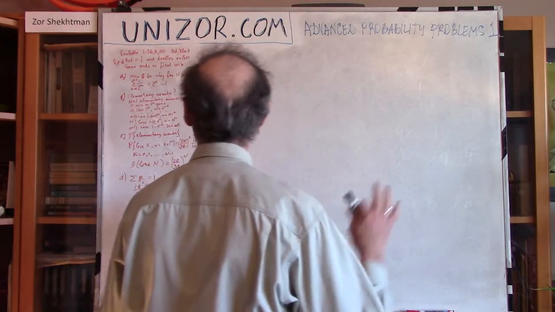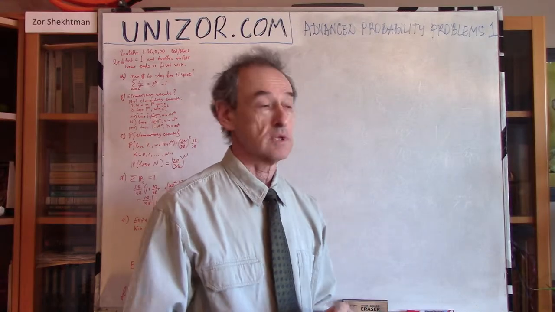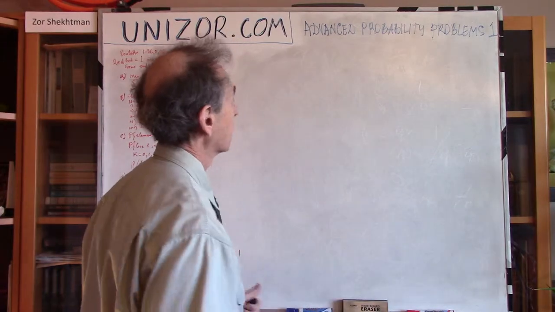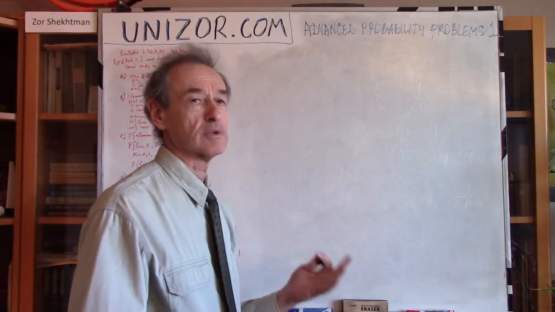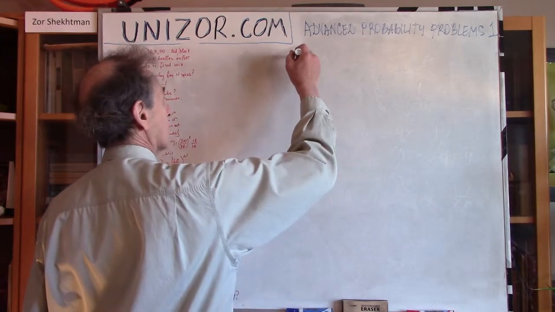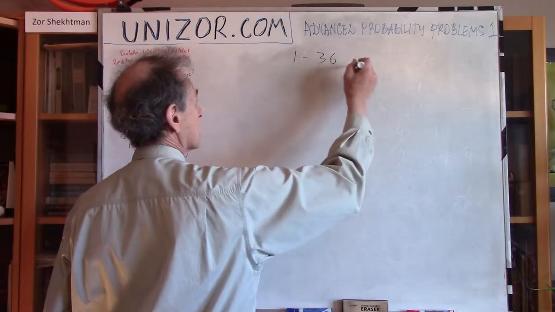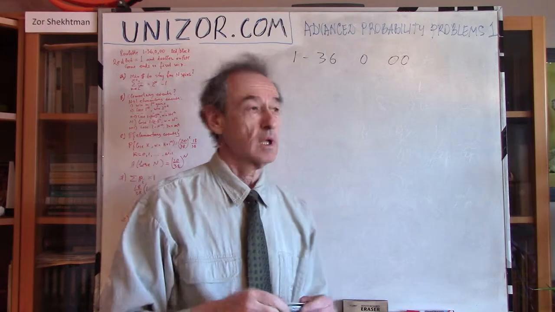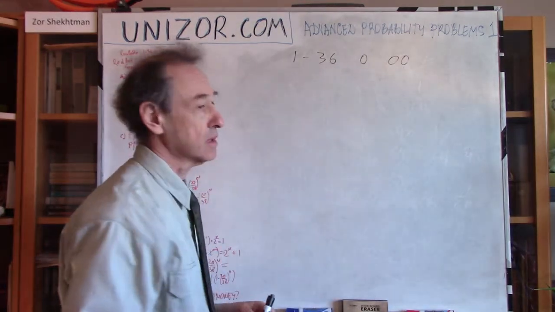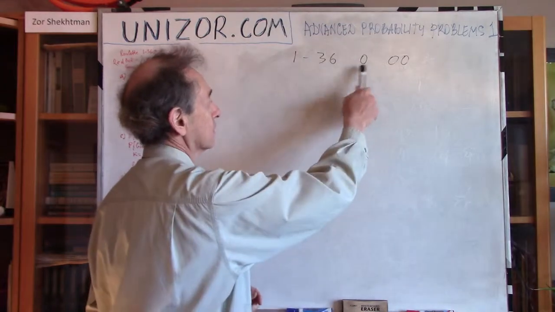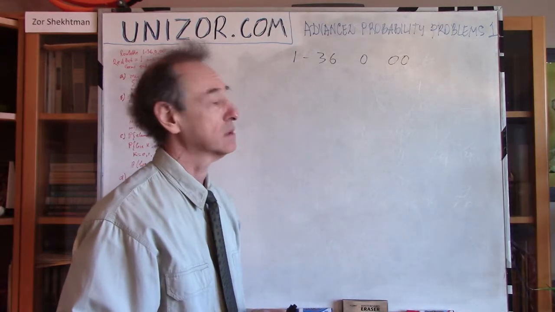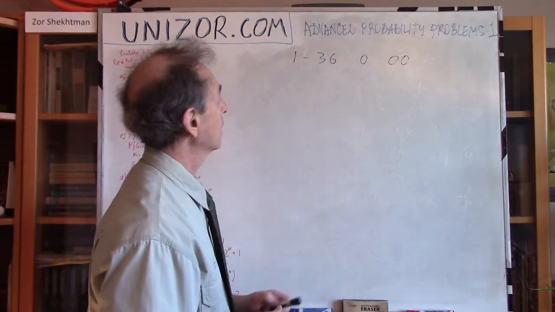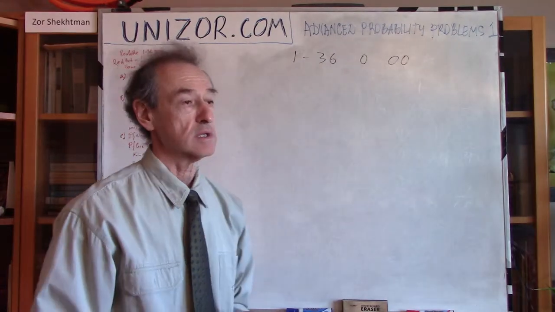Here is the general description. We're playing a game of roulette. According to, I think it's called American rules or Las Vegas rules, whatever it is, there are numbers from 1 to 36, and then there is 0 and double 0 on a spinning wheel, and numbers can be red or black. When it falls on 0 or double 0, you're losing. Now, if it's one of these, it depends on your bet.